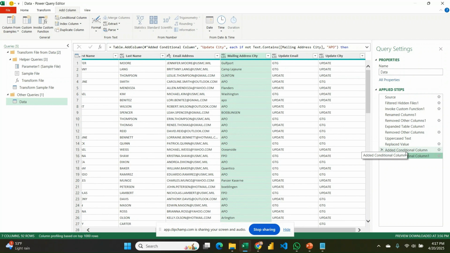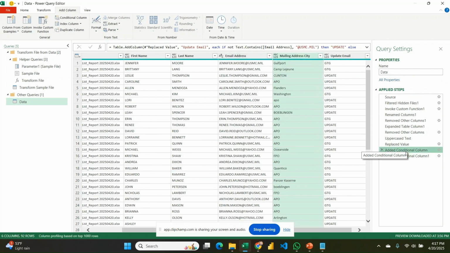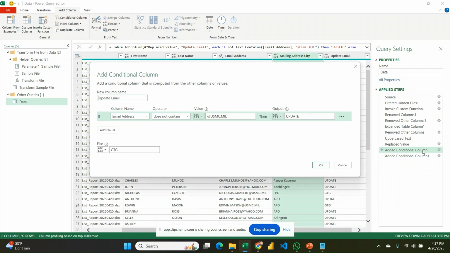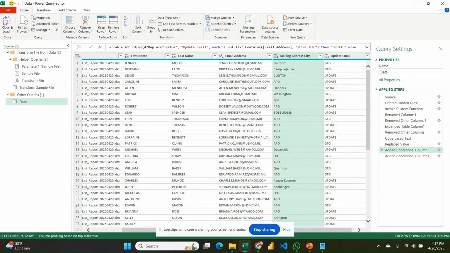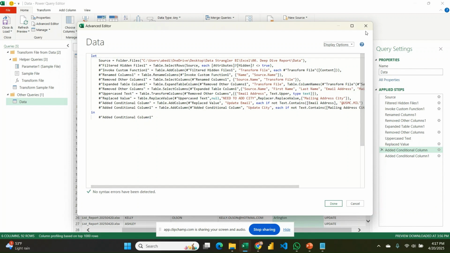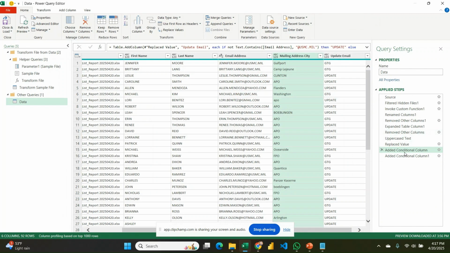Now one of the last things I like to do is rename my conditional columns. The reason is that you might have a lot of conditional columns and custom columns, and for someone else viewing this report, it helps save time by not having to click through the gear icon or the advanced editor to see what the M code is saying. I just like to name them so anyone later down the line can view this report or data and understand what's going on.